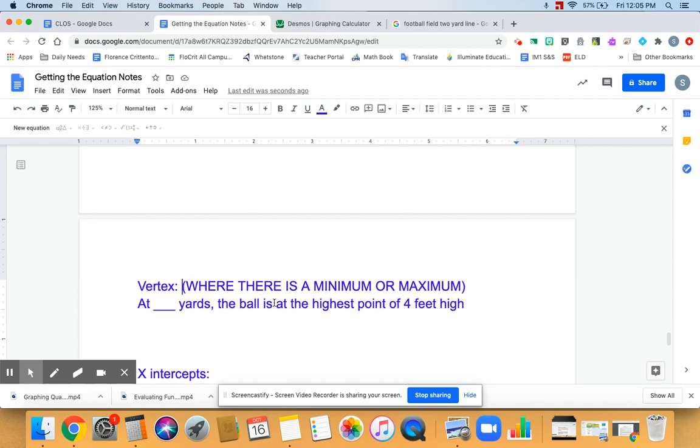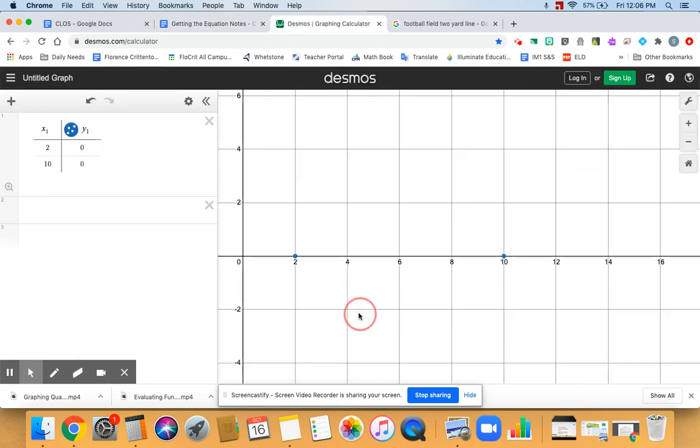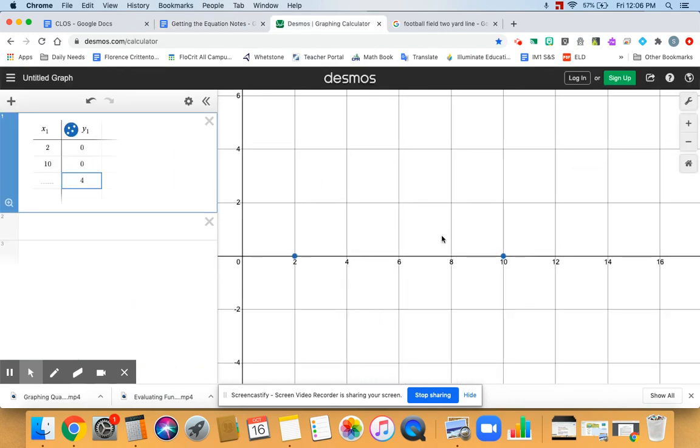So here's the thing about the vertex, if I want to write it as a point. I know the highest amount is going to be 4 feet. I don't know where, though. However, because parabolas are always symmetric, wherever this vertex is, that's going to have an amount of 4. It's going to, no matter what, be right in the middle of these 2 points, always. So if I go right to the middle on both sides, you see the middle is right here at 6. So my vertex is going to be at 6, 4, because it's right in the middle of my 2 x-intercepts.